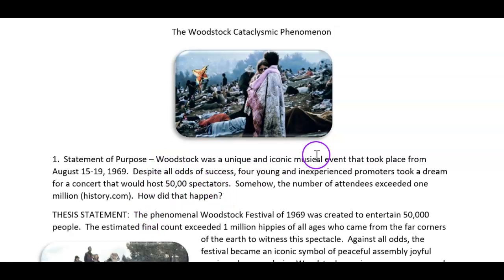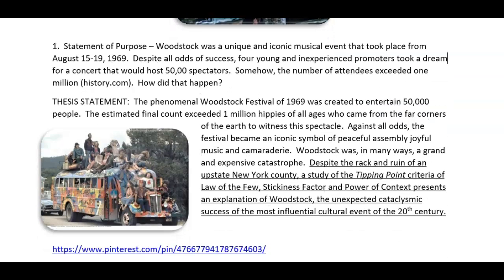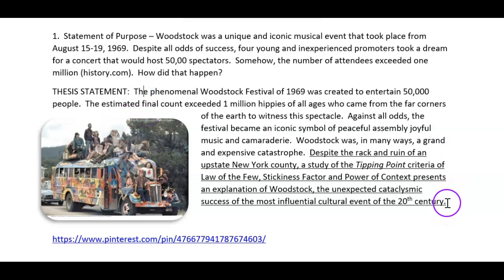So I'm going to go through, and as I'm researching, I know what my purpose is. And so I find it fascinating that at this point, the largest spectator group at a popular outdoor festival had been 50,000 spectators. And somehow we went from 50,000 spectators to, we finally find out later on, that the total number of people coming to, attempting to get to, at, around, in the woods, camping out in the town nearby, on the highways, coming down from Canada, coming across the country from California, coming across the Midwest, across the Great Lakes. That total number is 4 million in the middle of summer in a tiny little town in upstate New York. I'm interested. Then I have my thesis statement, and that is something that I do need to create so that I can stick to my formula.